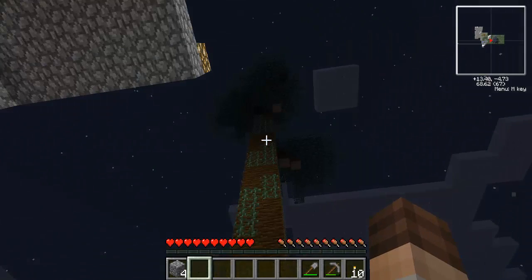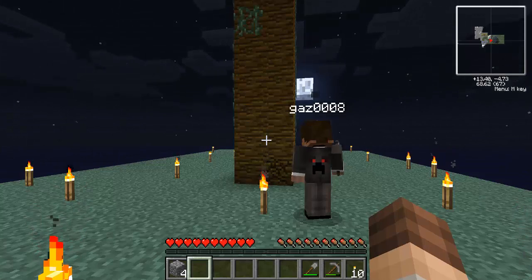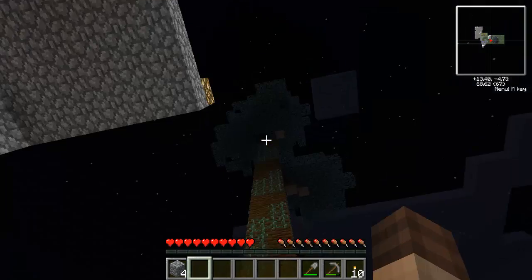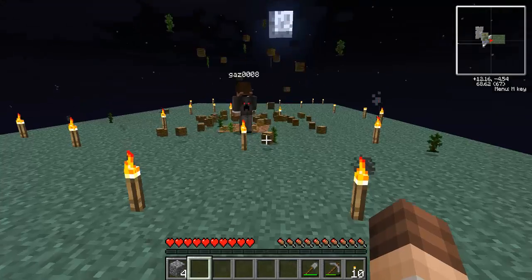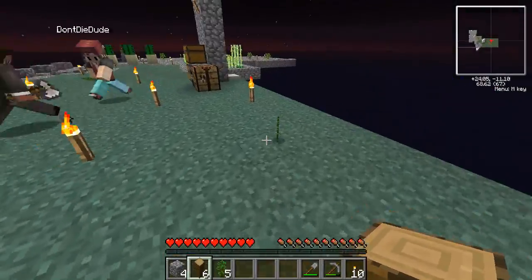Tree Capitator is amazing. Yeah, it also takes quite a long time. Clickety-clickety-click. Come on, imagine having to do that block by block. Pop. It's raining. Right, I've got an iron sword and an iron boomerang. If I die, I'm going to be angry.